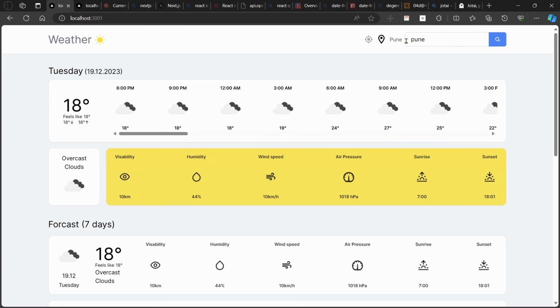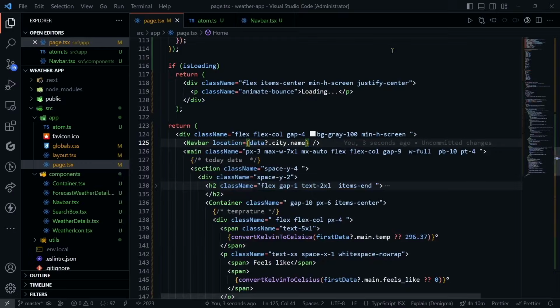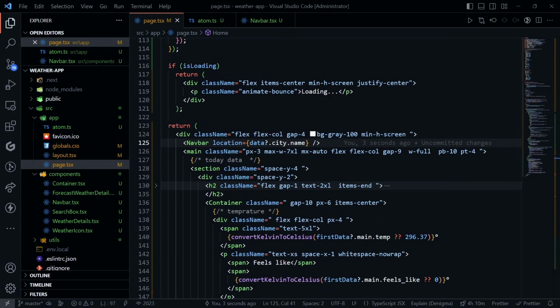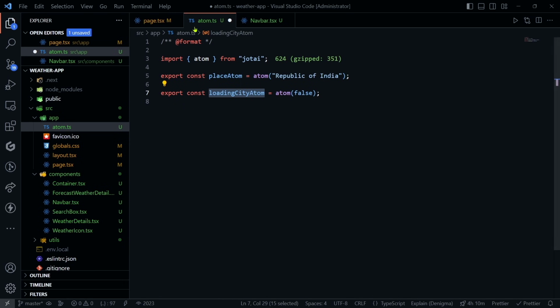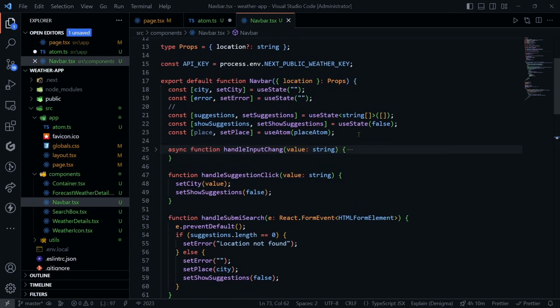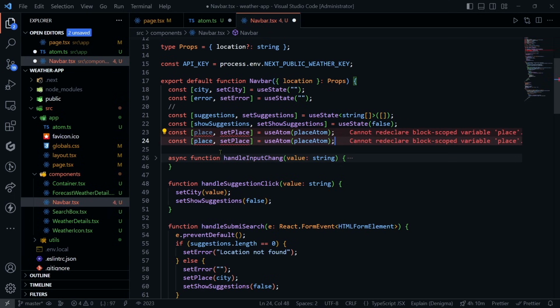So for that, again we will create another state, and this state will also be a global state. So for that, again come to the atom file, and here we are creating a loadingCity atom, and by default our loading will be false. So let's copy this loadingCity atom and come to the navbar, and like we have done for this place atom, we will do the same for our loading.